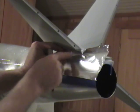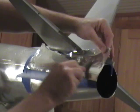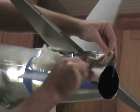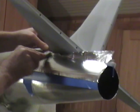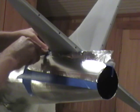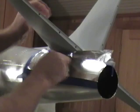What I'm running into is it's sticking on my stab a little, so I'm going to pull it loose. It's just really easy stuff to work with, to be honest with you. I'm just going to keep rubbing until we get to the top. I'm going to trim it right out. Alright, I'm pretty much at the top on this side. So let's come back and work this one.